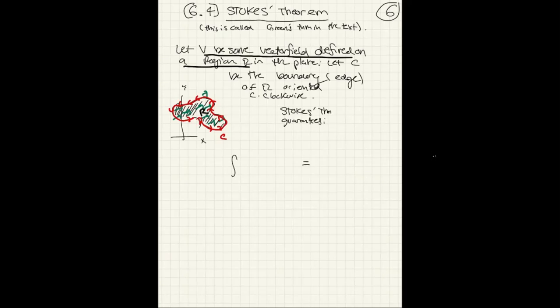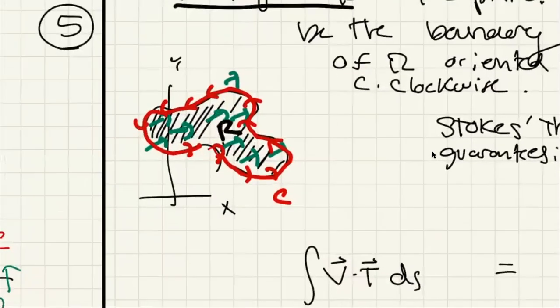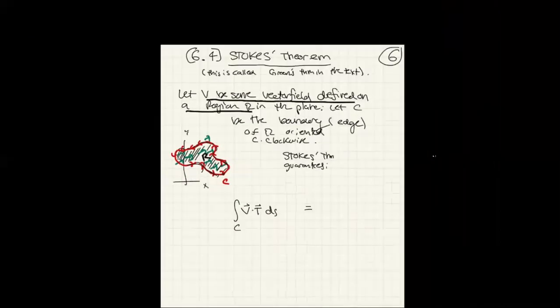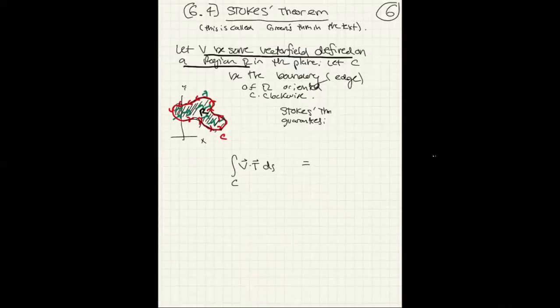On the left-hand side, I'm going to write a single integral. This is a circulation integral. So it's the integral over C of V dot T ds. I'm going to zoom in for a sec. This is the accumulation as you run along C, as you dot it with the green vector field that's present right there. Okay. There's a different way you can compute that integral.